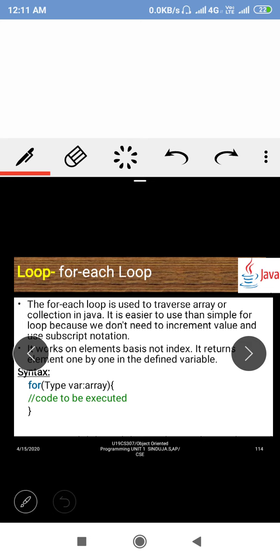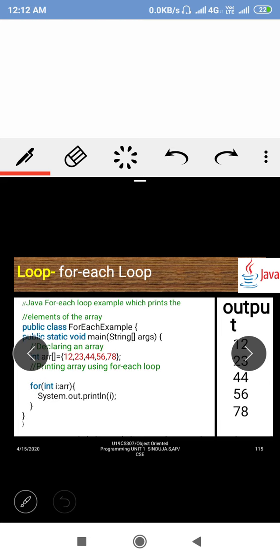Why do you keep bringing this array concept into for, ma'am? You know that in an array the elements are stored in sequence order. Sequence order means one after the other. So all your index values will be incremented from the current place, like 2 after 3, or 2 plus 1, that is incrementation, right? So I am going to directly use the array in for each. Let us have this example to demonstrate for each.